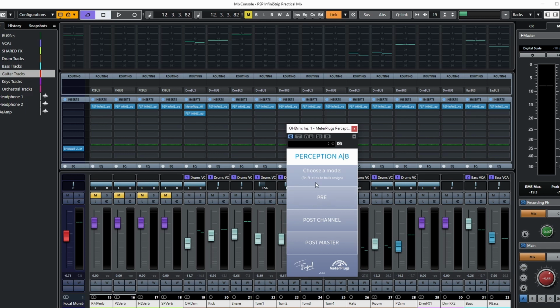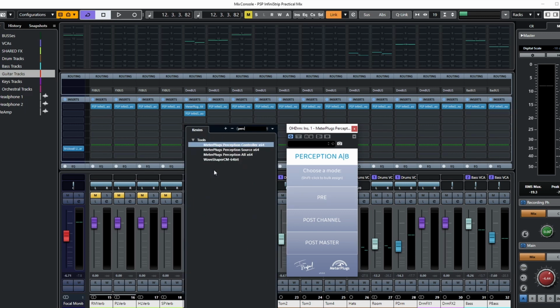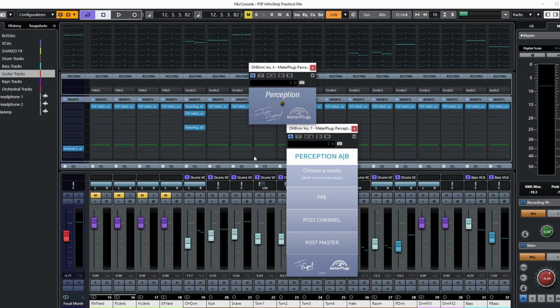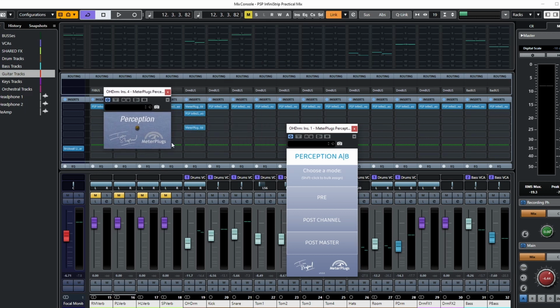So obviously I have done a video on Perception before, which was the older version, which I'll pull up here. Now, it's still a valid plugin, and I don't know if this one is meant to totally replace it or what, but it seems it can. And in that one there, you had a source and a controller, right? So you would place the source at the start of your processing.